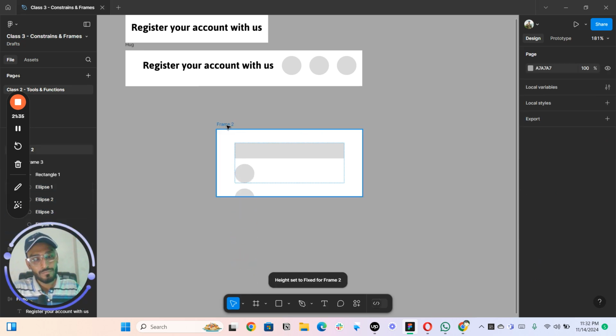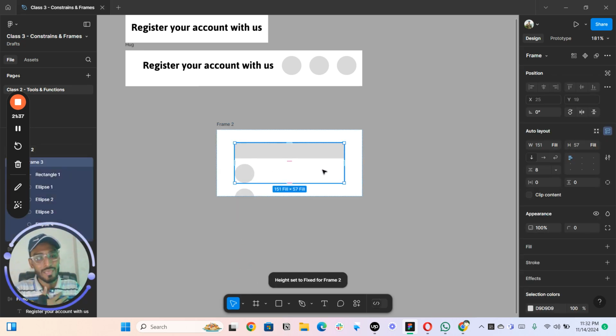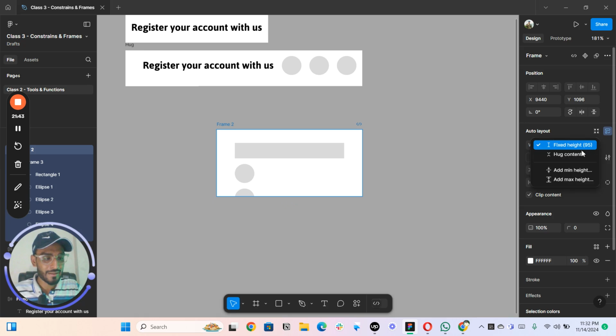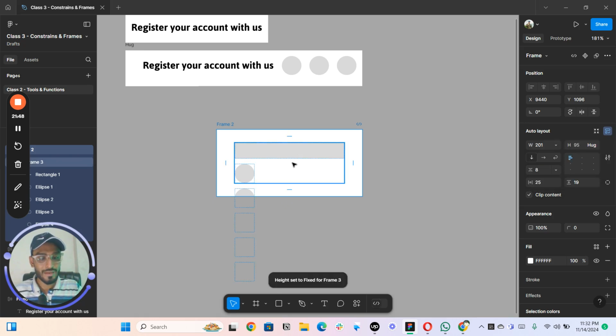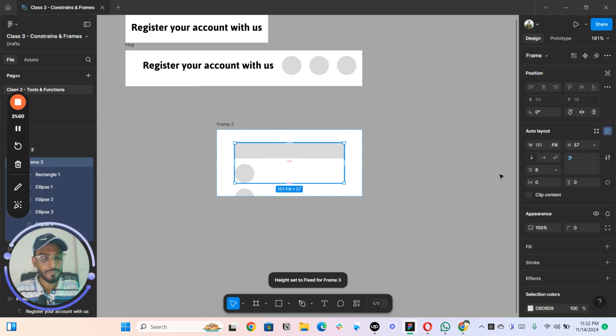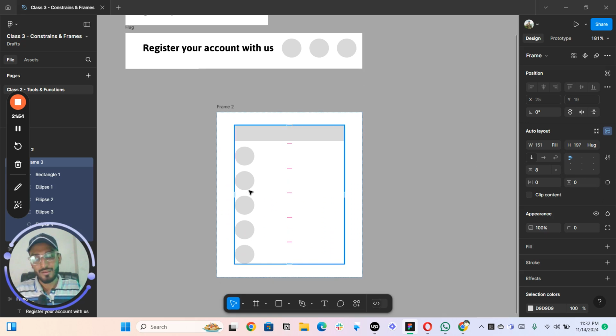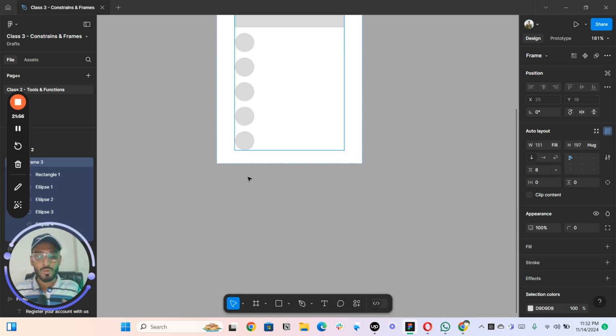Now the inner one is behaving like a fill container, but the top one, the parent that I adjusted the first time, is at fixed. So if I make it hug content, then this one is going to be on fixed, and if I keep it hug, then it is going to be this way, right? So there are a few differences between fixed, hug and also the fill container.